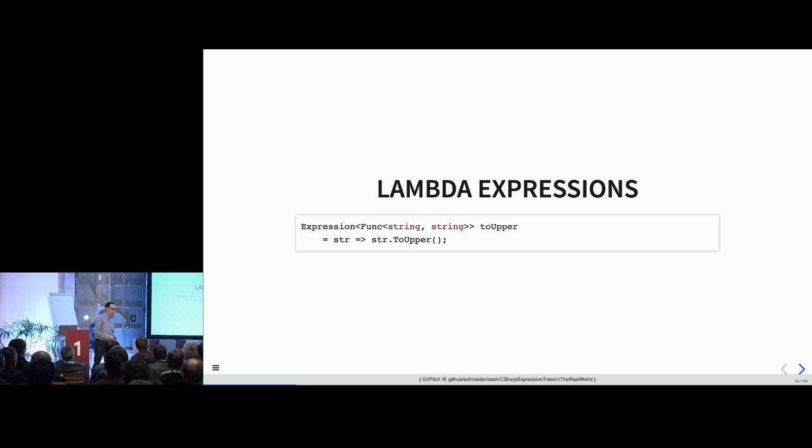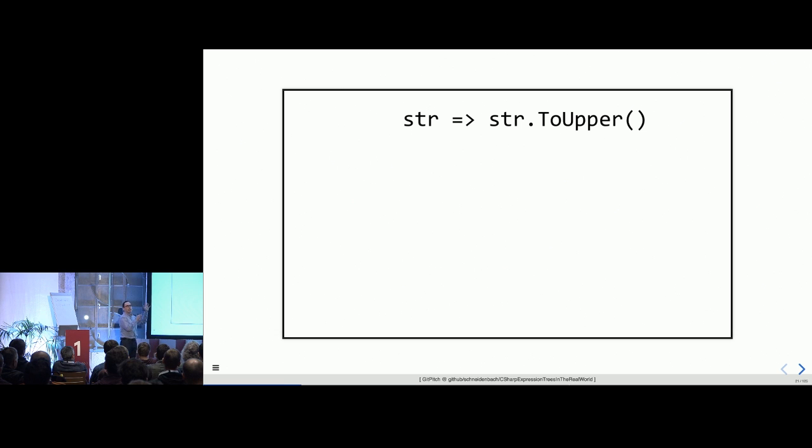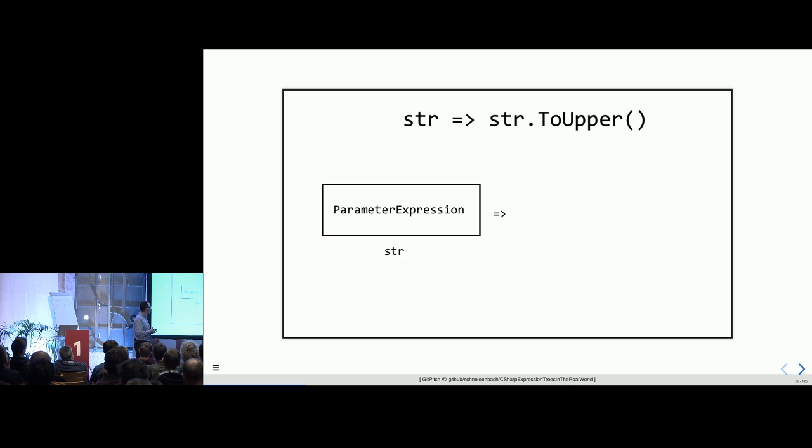So let's take our toUpper friend. You're going to see this guy a lot, because this is a pretty rote example. This thing can actually be decomposed. When you've compiled a method, you can't go back; you can get some information about that method, like its number of arguments and its return type, and you can't really do anything else. So what we can do is break this down into its component pieces.